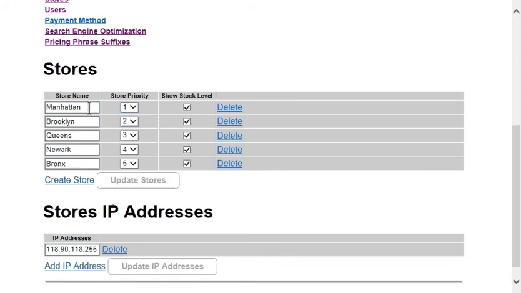That being said, if the order comes in for an item and Manhattan has 10 of the item and Brooklyn has 11 in stock, the system will allocate to the store that has the most stock. So in that case, Brooklyn will get it. And it does that so that all your stores kind of slowly come down in stock and nobody gets to a zero stock situation. So you still have the ability to sell all those items over the counter in all of your stores. And that's how the online prioritization of internet orders works.